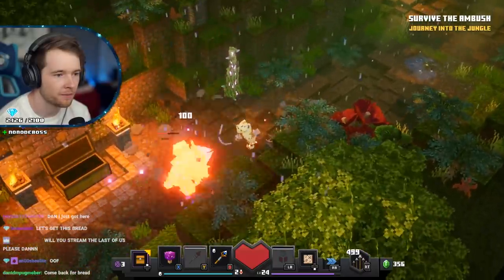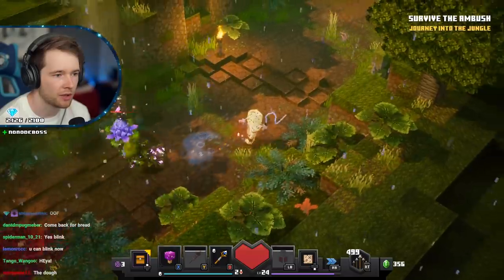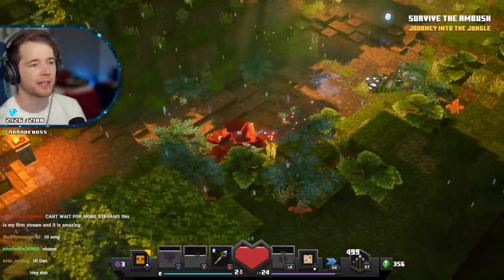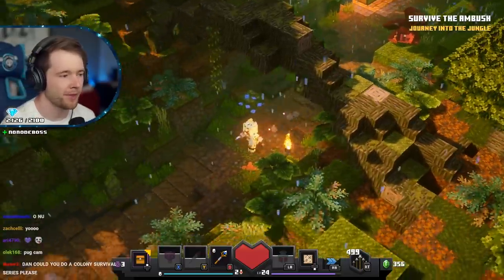Take this rocket. Oh, jeez. I should not have done this. Get whipped. Get whipped. Oh, no. Get smacked. Got the melon. Okay, melon saves the life. I can blink now. Refresh the eyes.